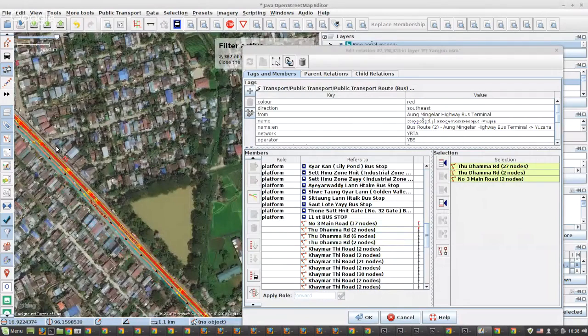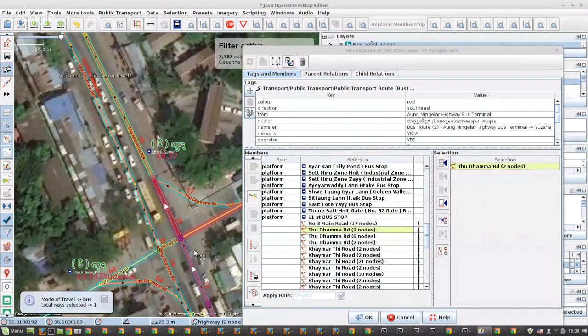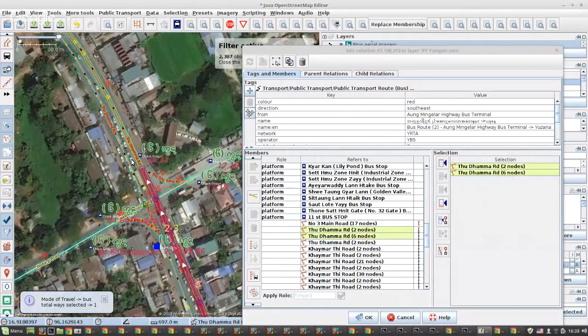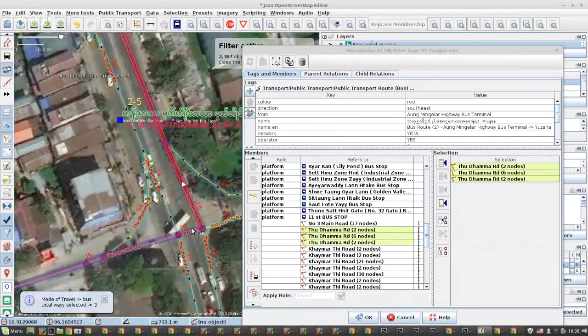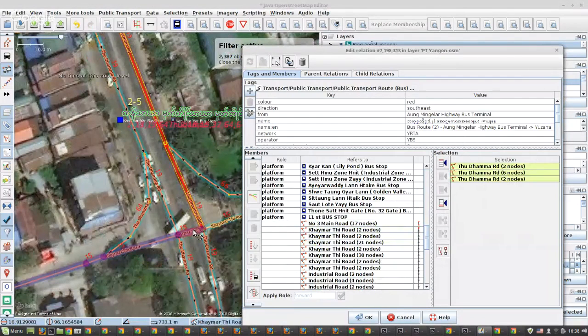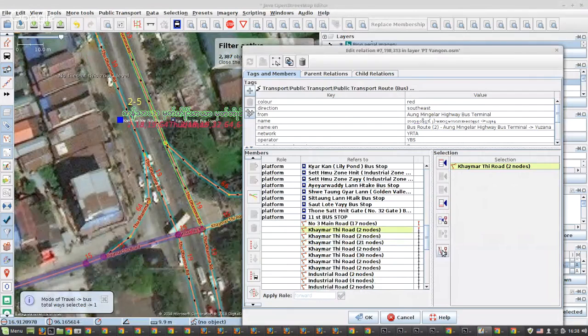Here too, we're going against one-way traffic. All the way up to here. So removing those as well. Save. That one too. Okay.